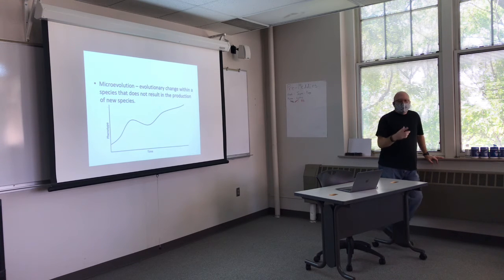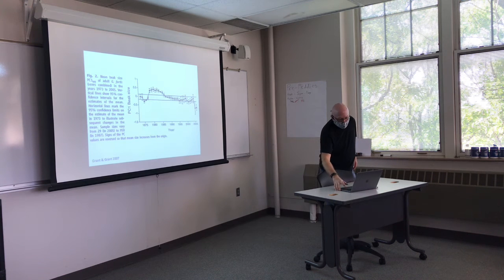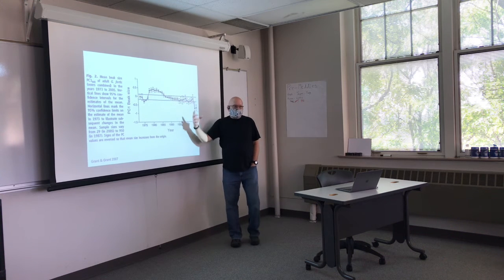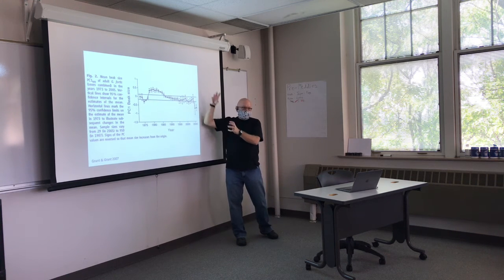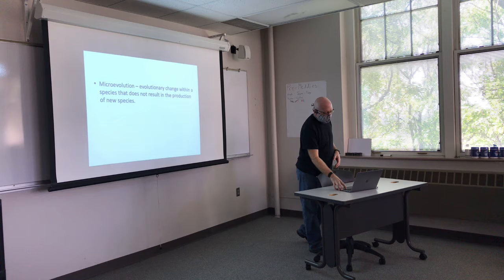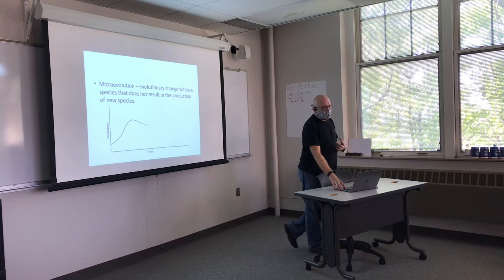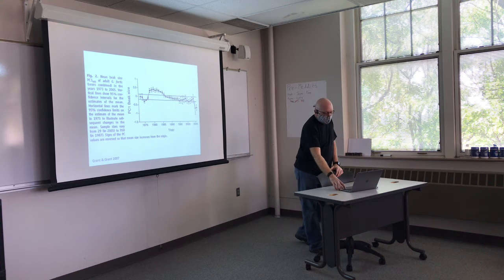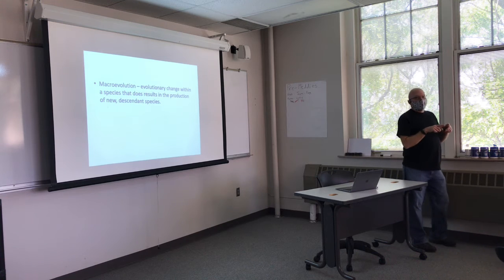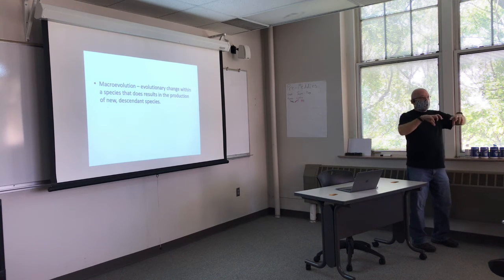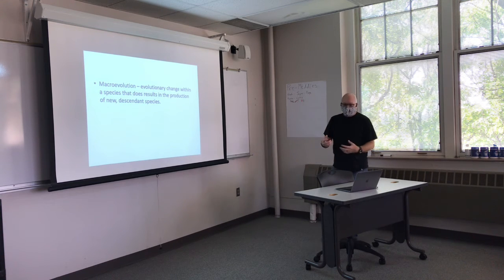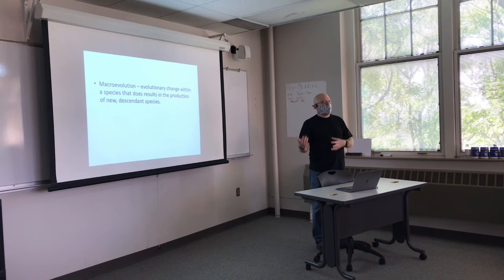Finches, Geospiza fortis in 1980 is morphologically different than in 1990, but there's no branching into large-beak finches and small-beak finches. But of course, what the paper that you're reading for Monday is talking about is a situation where things are dividing. This is what we refer to as macroevolution. It's evolutionary change that results in the division of a species into two new species that are now on their own evolutionary trajectory. So you have one ancestral species giving rise to two or more descendant species.